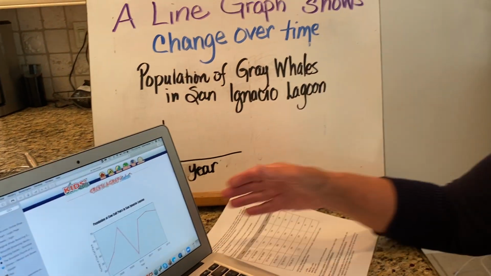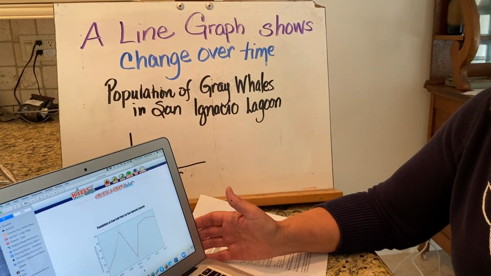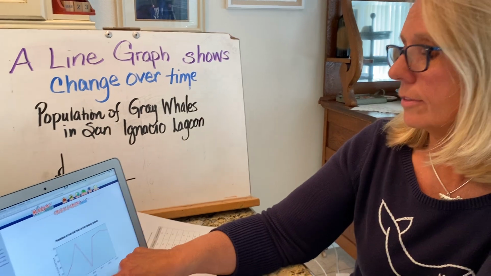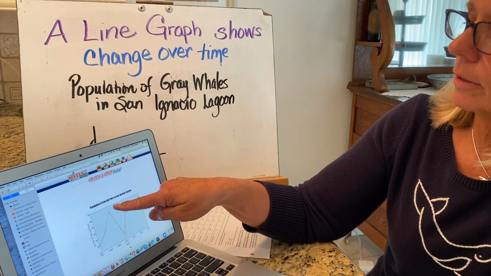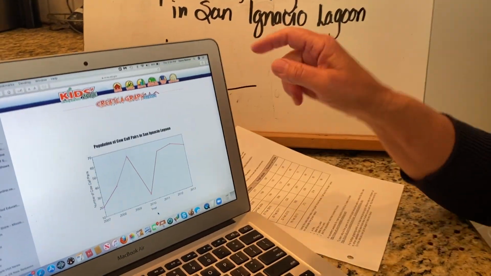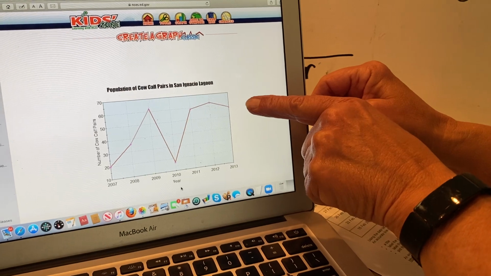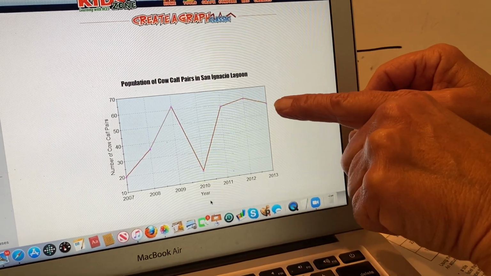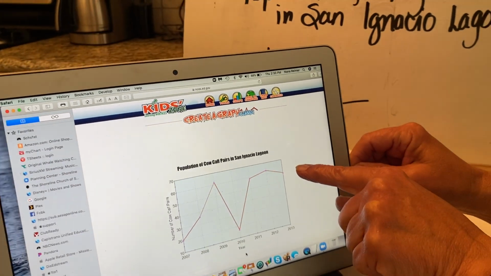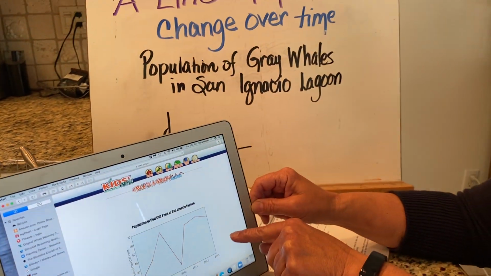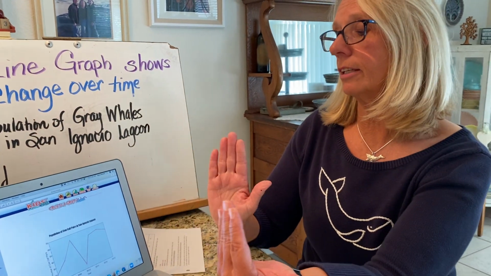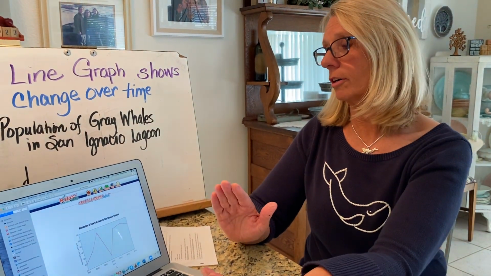So what could a scientist do, or what could you do when you see numbers like this? I can think of a lot of questions. Why was the number so low in 2007? Why did it start to build up to 2009? Why did it take that big drop? And when I look here, don't you just want to know what happened in 2014, 15, 16, 17? Well, maybe you can go online and get the data and see, did this number continue to stay high or has it dropped again? So again, one of the reasons we use a graph is because it gives us a visual representation of our data.